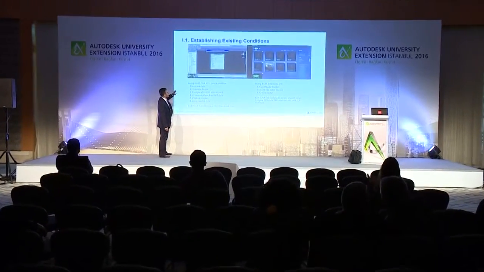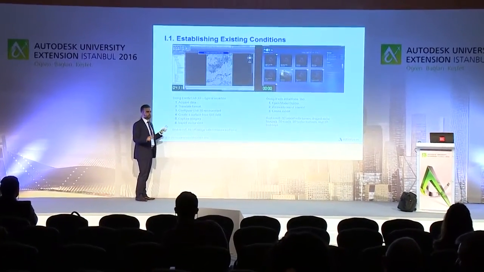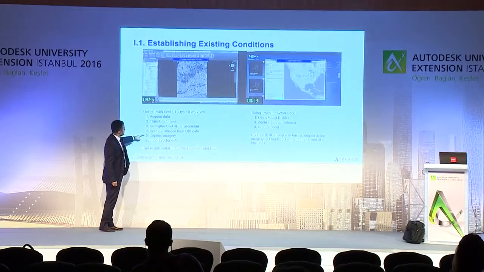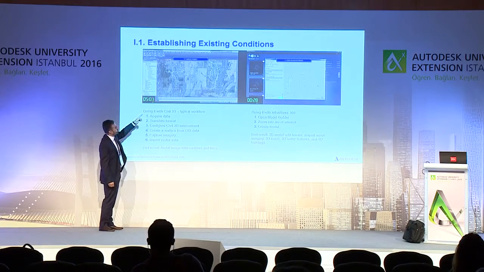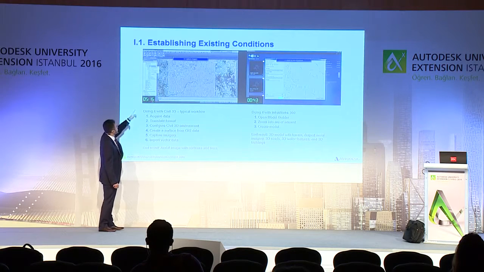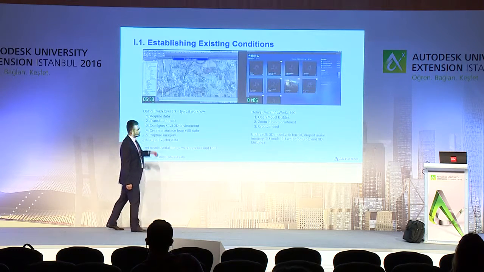So this is being run. And by the way, the user who's using Civil 3D is an expert at Autodesk. He's the expert of Civil 3D. And then he's going into these steps one at a time. So you can see there. Now we're capturing imagery. So we're getting the satellite imagery from the built-in sources inside of Civil 3D. And then finally, importing vector data if we need to. So the final result is what you see there.